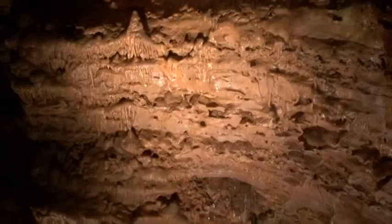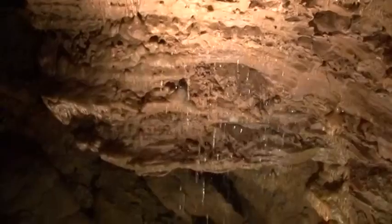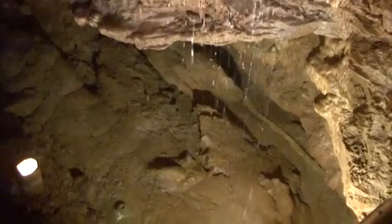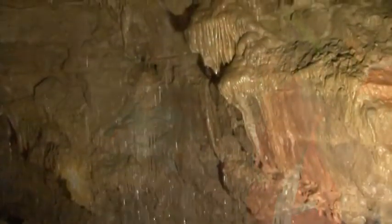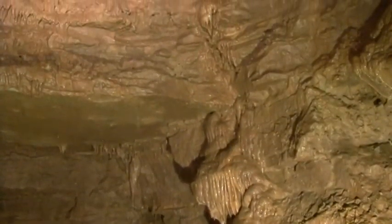There's our waterfall, nearly 4 stories tall. All this water keeps on flowing down into the lower levels of the cave where the main river is now. So all this water keeps on moving. And you probably will get dripped on throughout the tour today, especially with all the rain we got yesterday. But when the water does drip on you, it's called a cave kiss. It's supposed to be good luck. Now, as we make our way past the waterfall, we'll come up to our first set of Ice Age bones.